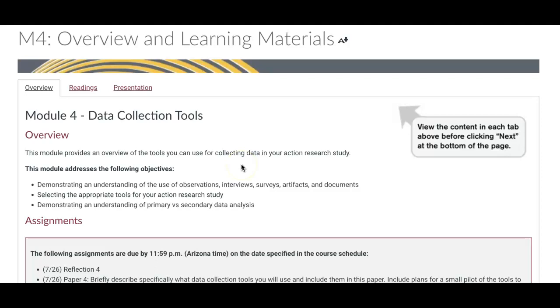So just really important to remember that whatever tools you select and the strategy that you use, it derives from the very research questions that you've asked. We really need to be sure that everything is aligned in our study, that the data collection tools align to the information that we want to gather, the intervention that we want to study. So we want to make sure that we're doing that.